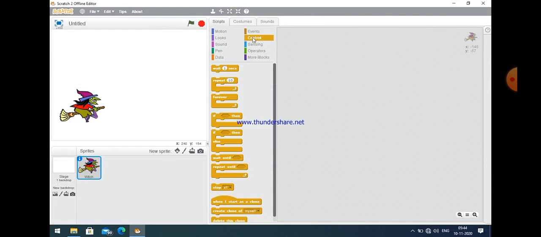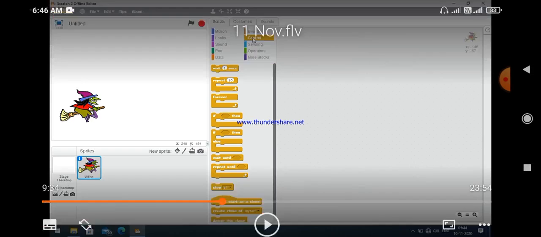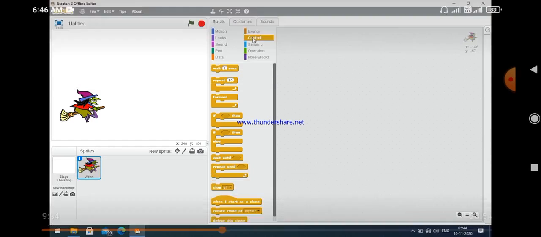Okay, next, very important, is repeat until. Until a certain condition is achieved, the instruction will repeatedly be executed. So these are the different controls that we use in our Scratch programming.